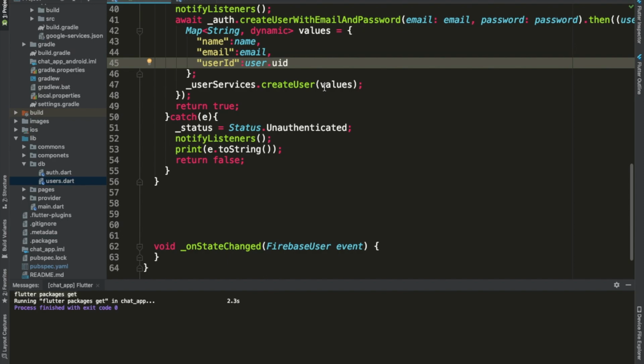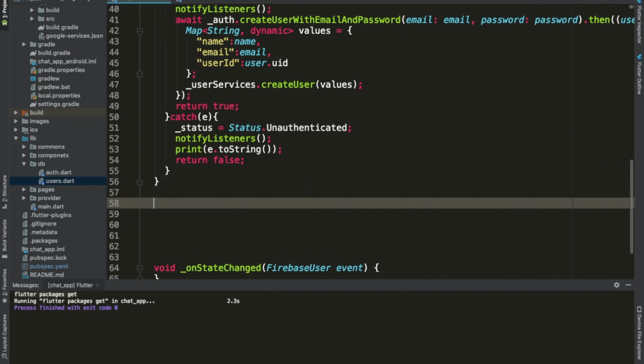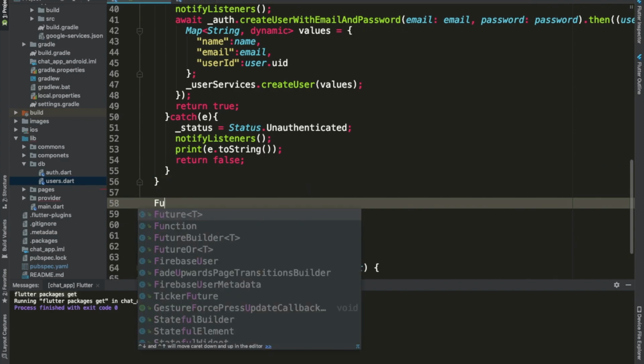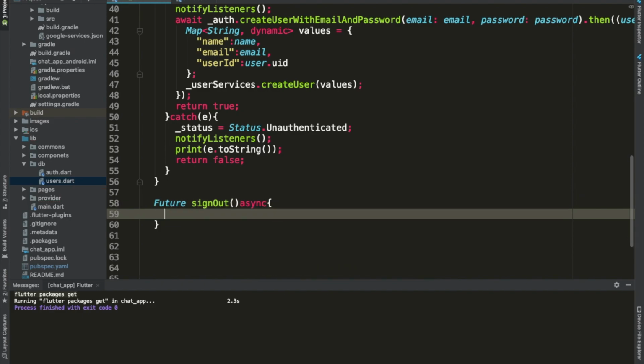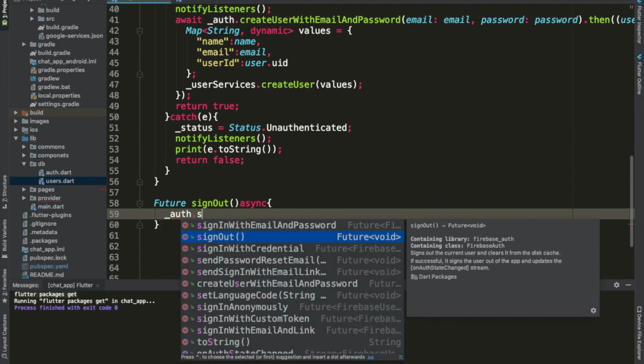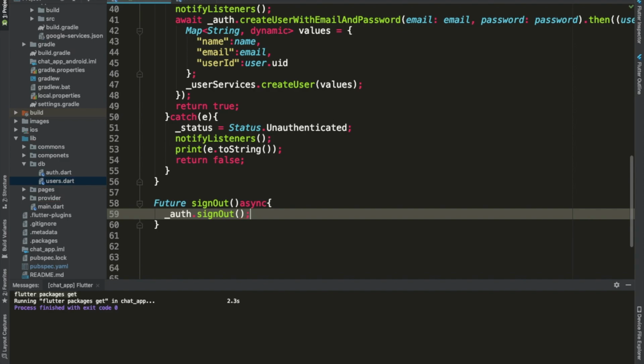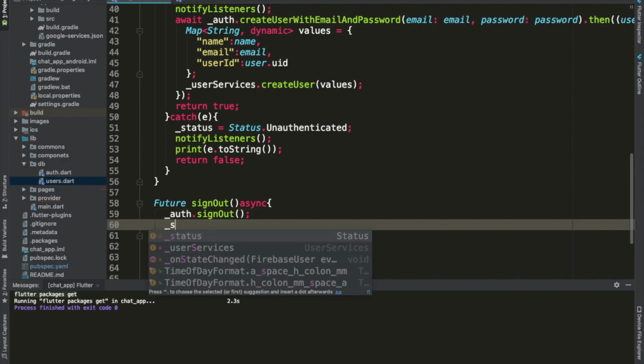Okay, with that part done, let's continue with our coding. We are going to create another feature, and this is going to be responsible for the sign out of the users. Auth.signout. We're going to change the status of this.